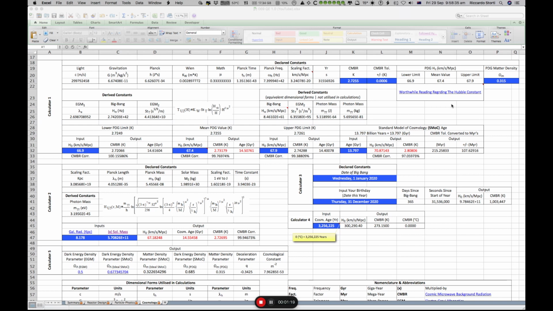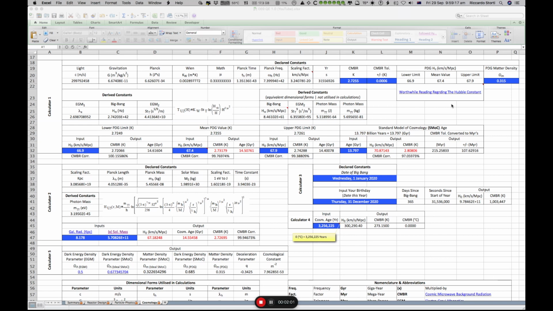The default radial input comes from the Particle Data Group and denotes the distance from our solar system to the galactic centre. The default mass input guesstimate comes from McMaster University and Queen's University in Canada and is expressed in terms of Milky Way solar masses. Once again, significant output is emphasised by red text. Calculator 3 is a bit of fun. Users can input the beginning of a cosmological year and then their birthday. The output returned is the value of the power spectrum Hubble constant and the temperature of the universe on the user's birthday. Calculator 4 is basically a more convenient form of Calculator 1 when considering young cosmological ages.